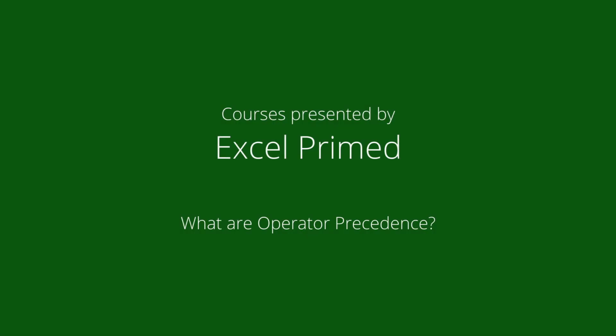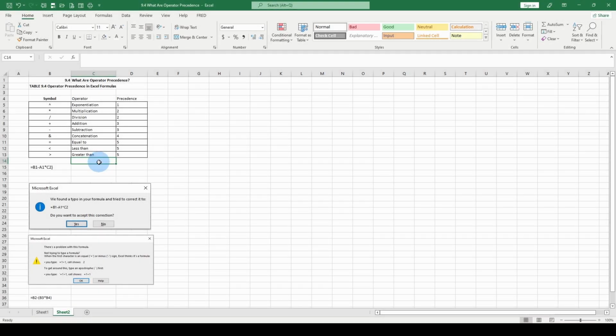Section 9.4, what are operator precedents? This is important. This is the math you learned back in 3rd or 4th grade, and it carries forward through to Excel. And if you're not up to date in terms of understanding precedents, go and study up on basic math. But in short, when Excel calculates the value of a formula, it uses certain rules to determine the order in which the various parts produce accurate results.